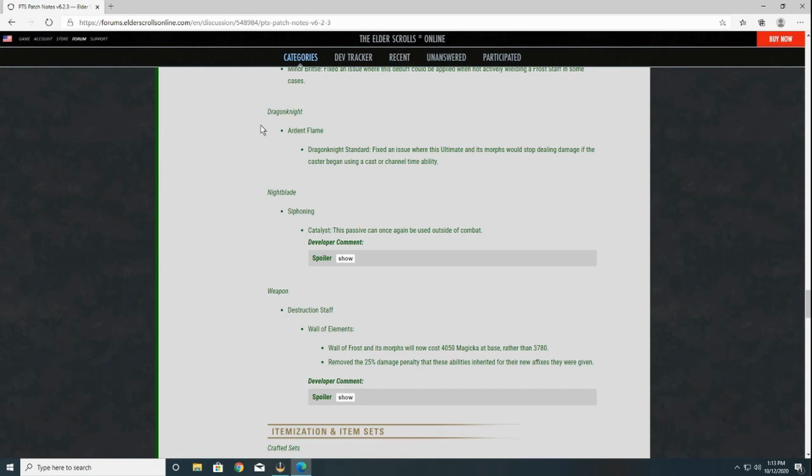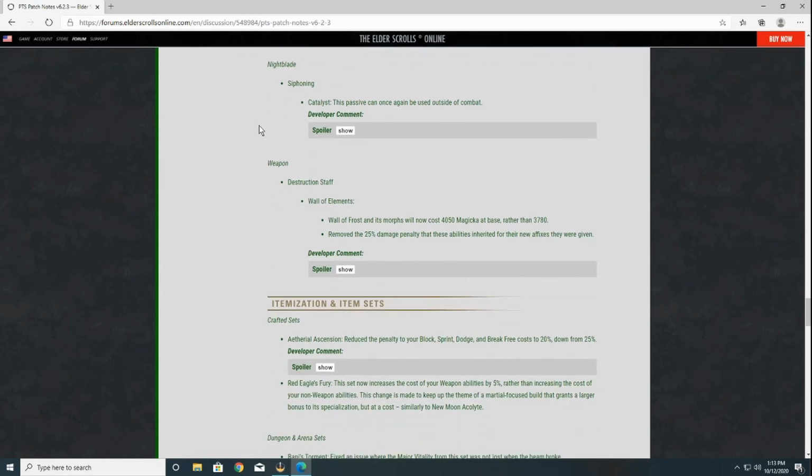Dragonknight, Ardent Flame, Dragonknight Standard. Fix an issue where this ultimate and its morphs would stop dealing damage if the caster began using a cast or channel time ability. Okay. Nightblade, Siphoning, Catalyst. If you guys have watched my latest video, you know how I feel about Catalyst. This passive can once again be used outside of combat.